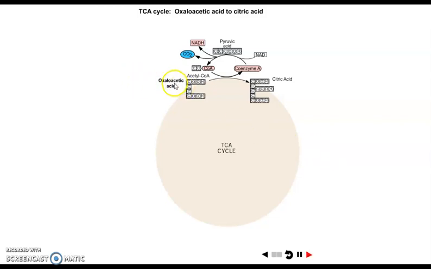Okay, here we see our oxaloacetic acid, also called oxaloacetate, is the 4-carbon product. We're adding it, or the coenzyme is adding it to the 2-carbon product. And now we get our citric acid, also called citrate, which is our 6-carbon product. Notice 1, 2, 3, 4, 5, 6 carbons, which means these 4 add to those 2. Okay, we rearrange this. We come to our next product, which is still 6 carbons, isocitric acid.